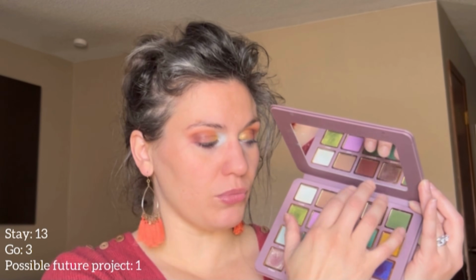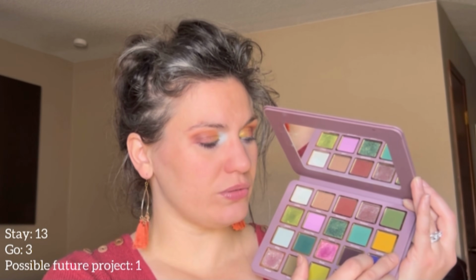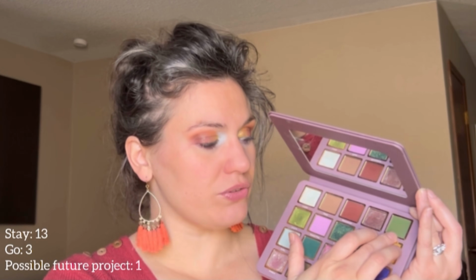We've got a couple more murky or dirty feeling sorts of tones, like a dirty mustard and a dirty swampy green, and then some more neutrals. It's a beautiful palette. It's a beautiful array of colors. I love the organization and the way that they put it all together. If I had an eyeshadow brand as my spirit animal, it would be Cosmic Beauty.